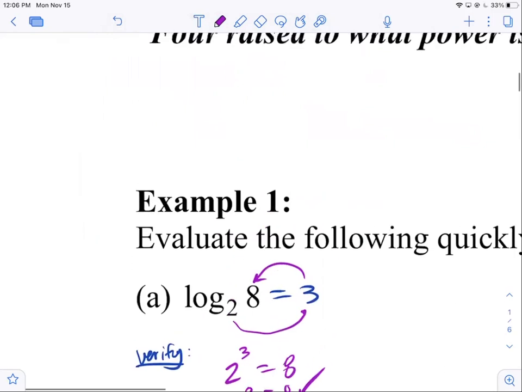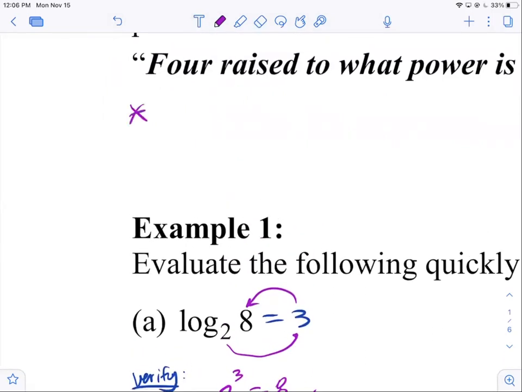Is there another way to do it? Well, absolutely. Let's come up here and review what we've already reviewed from pre-cal. The natural log of e to the x is x, which is the same as e to the natural log of x, right? That's very important. When you compose two inverse functions back to back, they undo each other, and we end up with what we started with. Well, if it works for base e, guess what? It's going to work for other bases.